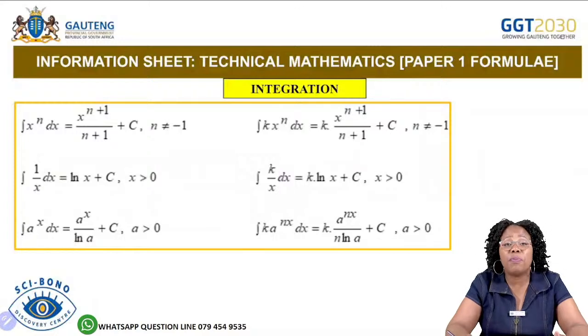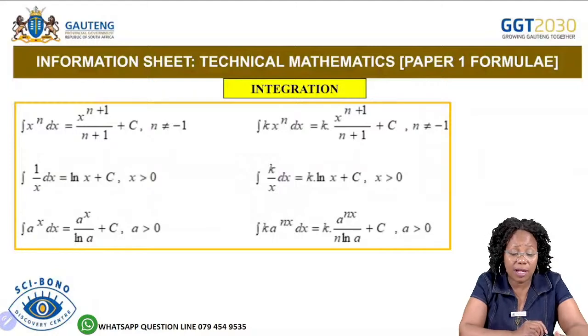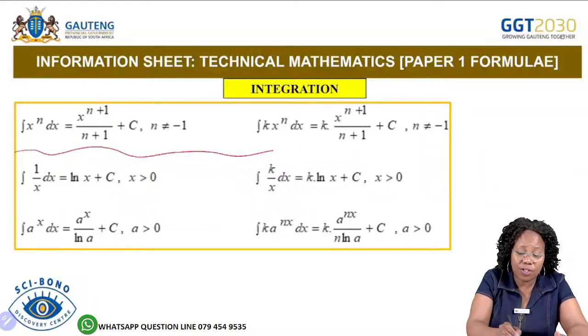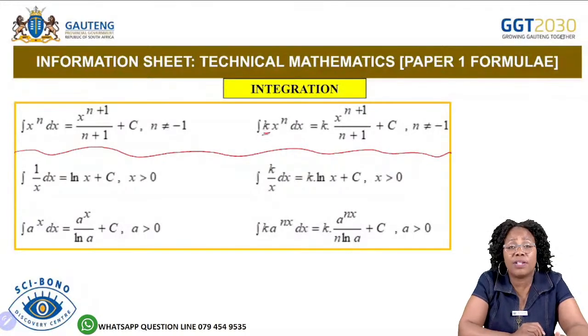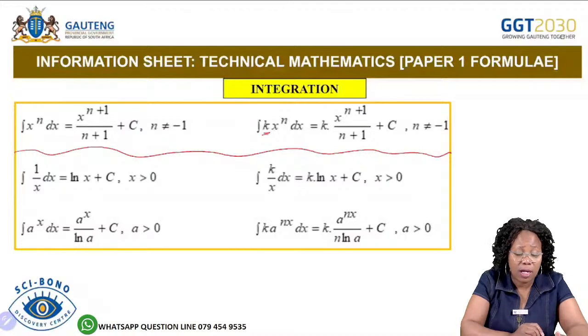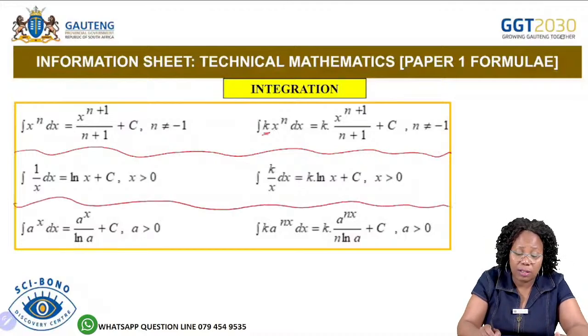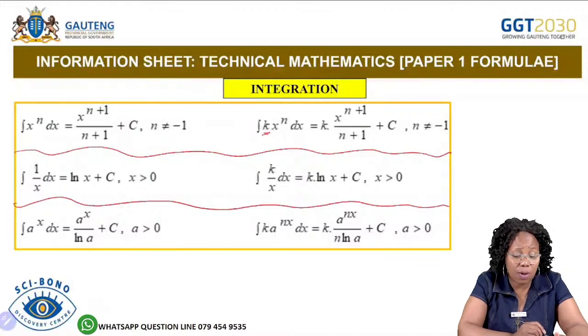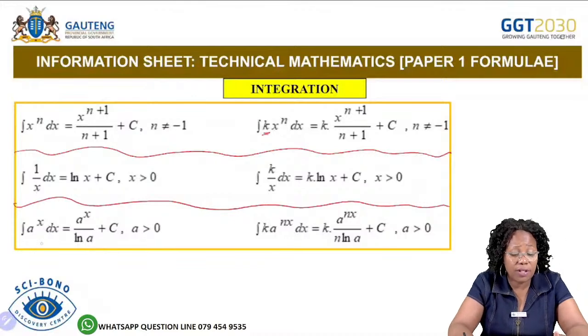And then lastly, on paper 1, we are having the integration now. This will assist you to answer all your integration by just relating the type of the question with the rule that is given here. So the first rule here, we are having x to the power n. This one is only indicating that if there's a constant number before your x. And then we have rule number 2 there, where we are having a fraction now, 1 over x. Then you apply that one. And then lastly, we are having a to the power x there. Okay, those are the 3 integration rules.